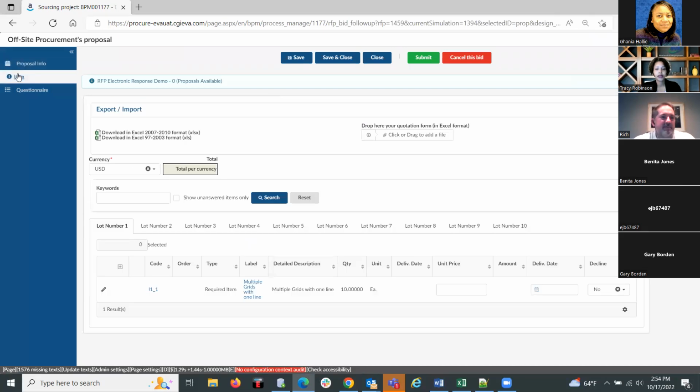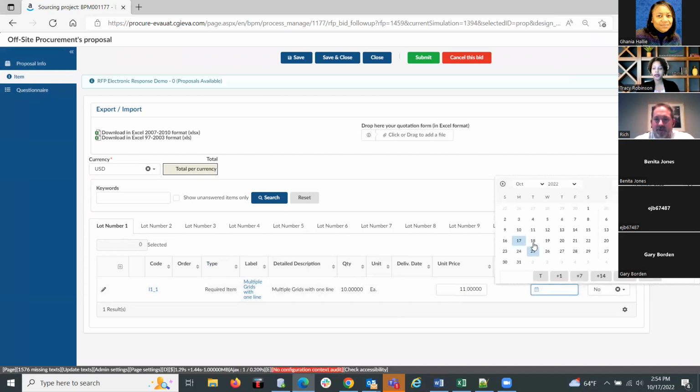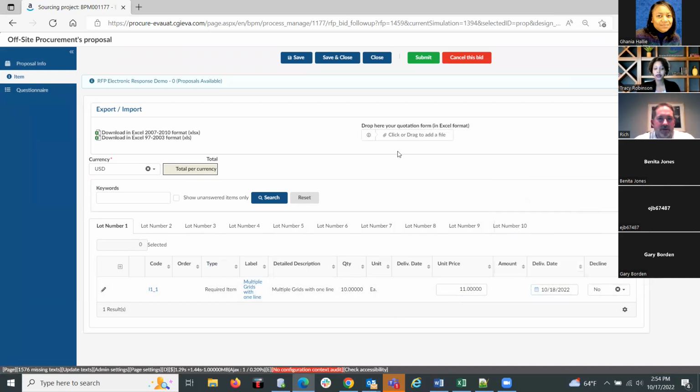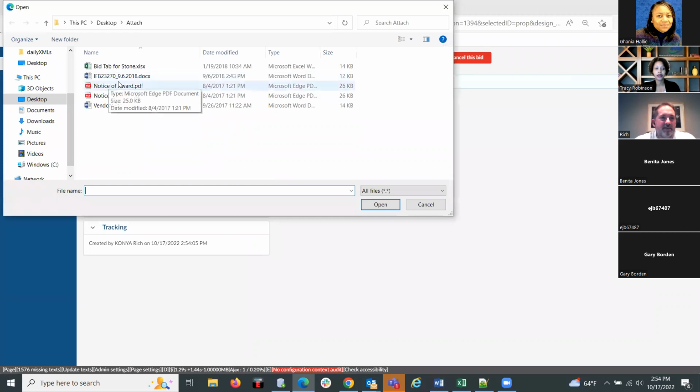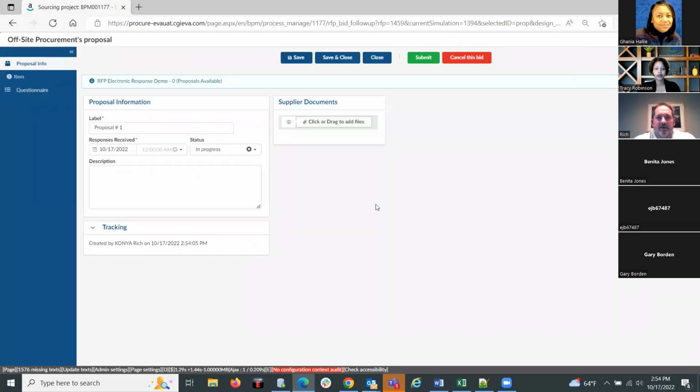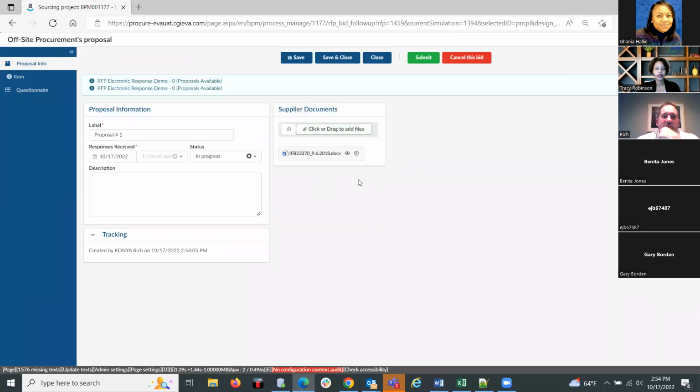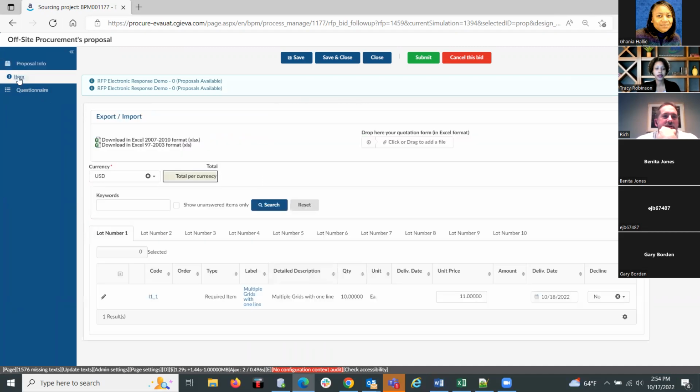Obviously, you're not going to worry about my team and all of that in here. And then here is where you can attach supplier documents. The supplier will send in that paper, and you can attach it right to the header there, proposal info item.